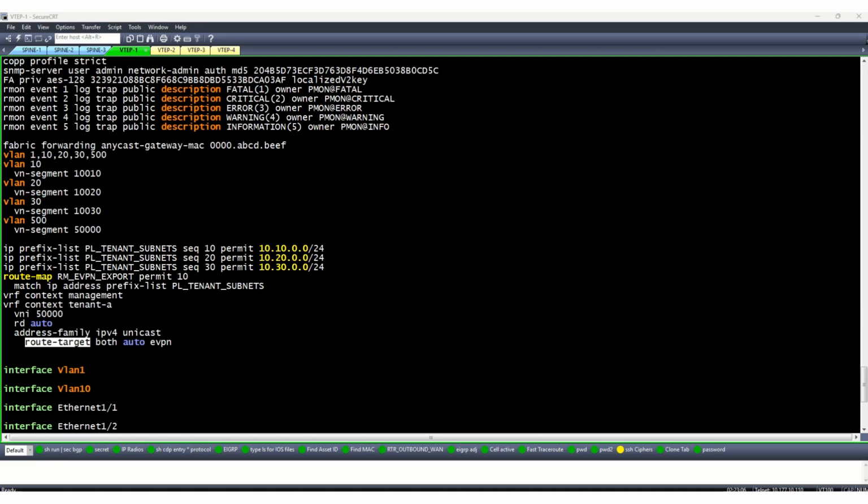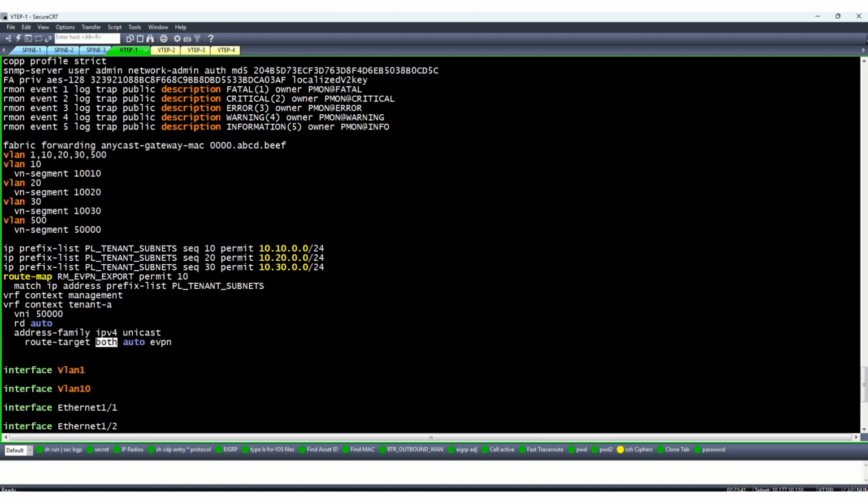In a BGP EVPN fabric, just because a spine knows about a route doesn't mean it will automatically give it to every VTEP. The route target is a set of instructions that tells the switch which routes it is allowed to export or send out, and which ones it should import or take in. Alright, now the both.